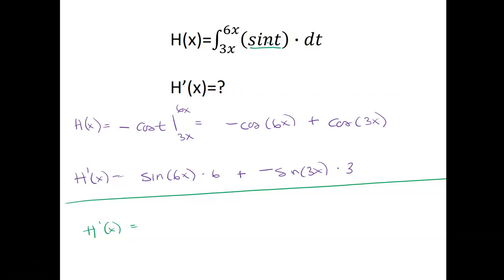If you take the integral of a sine and then you take its derivative, you end up with sine again. So all I have to do is do the upper minus lower thing. So sine 6x minus sine 3x. And oh, that's right, we're doing the derivative, so you better darn chain rule. So times 6 here, times 3 here. And darn it if we didn't get the same exact answer.